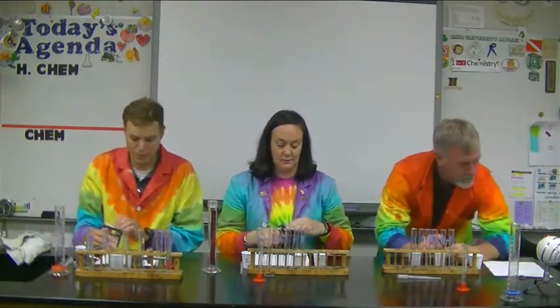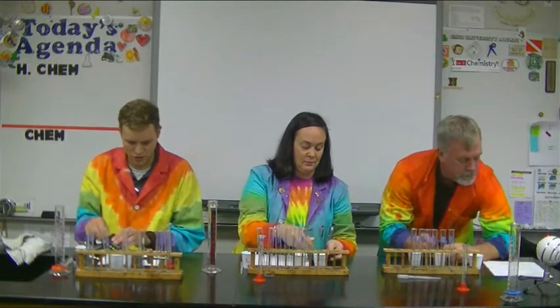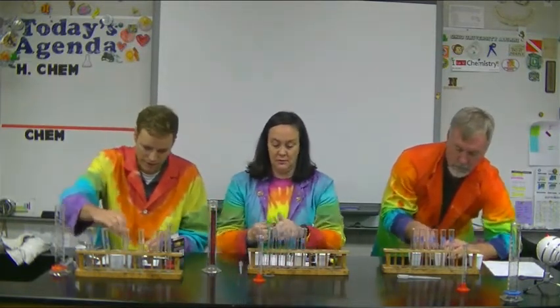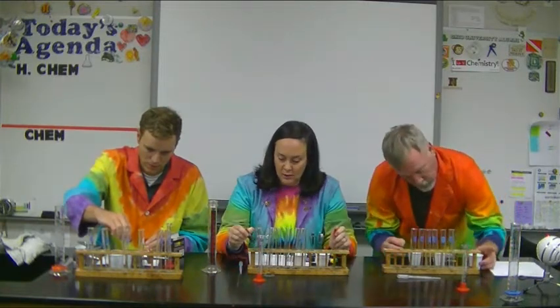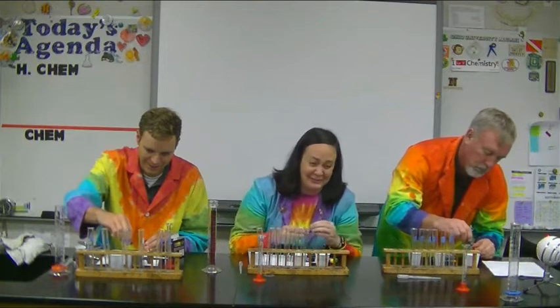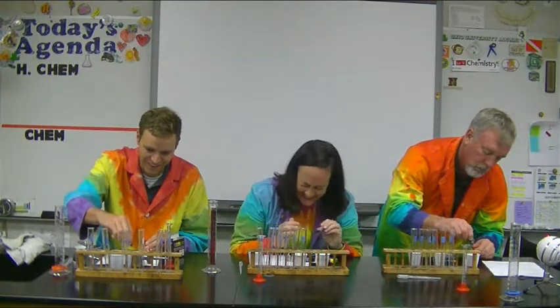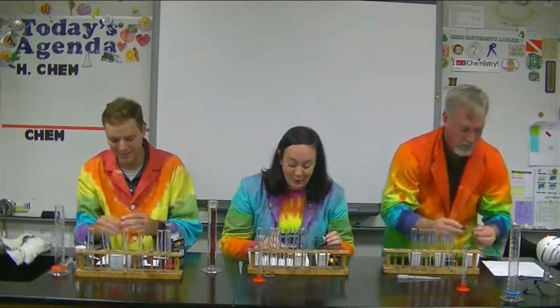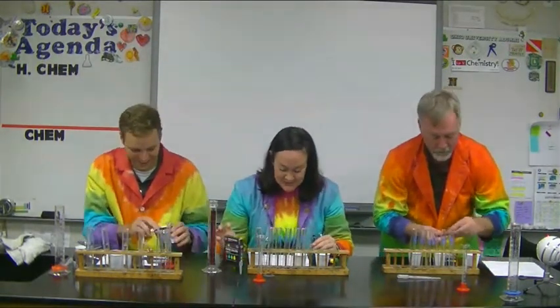All right, step 3, you got to add 6 drops of red food coloring into cup number 1. Why don't we ever have any red? 1, 2, 3, 4, 5, 6. It's so low. The worst drops.